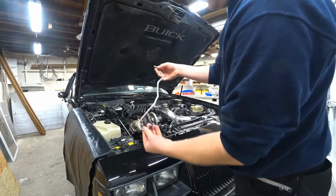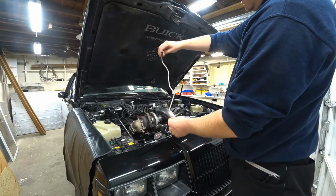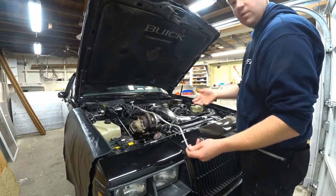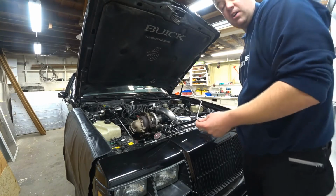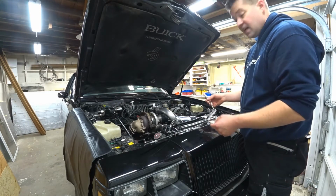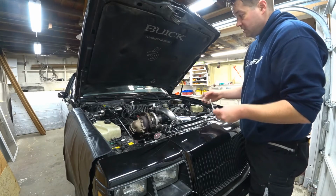So this is the old tube, and I assume it's original. It's got all sorts of complex bends, and I was going to try to reproduce it just looking at it and bending it on a bench, maybe do it back home and bring it here to the car, but I realized that's too difficult. And I looked at my car, my Chevelle, that I have the same engine, and I looked at the tube I have because I couldn't remember what I had done, and I had bent my own tube and reflared it. I'd done this before, but some things are a little different.